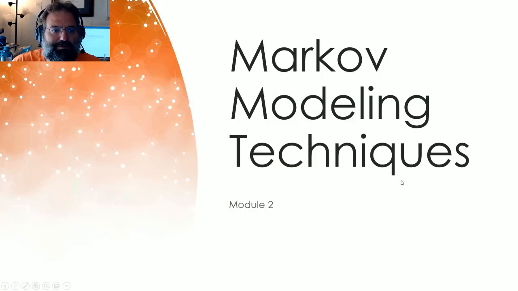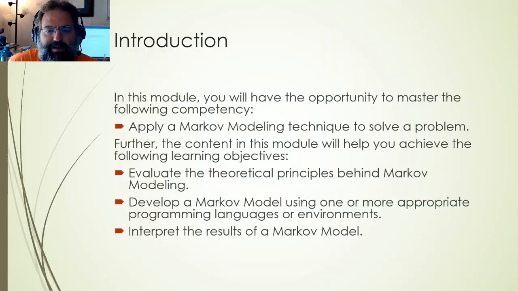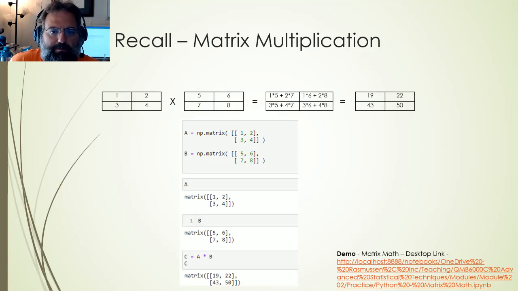All right, cool. So Markov modeling, fancy name, pretty simple thing. The point of this module is obviously to talk about Markov modeling and why you use it, why does it kind of work, how do you do it in a programmatic way, and then what do the results mean.